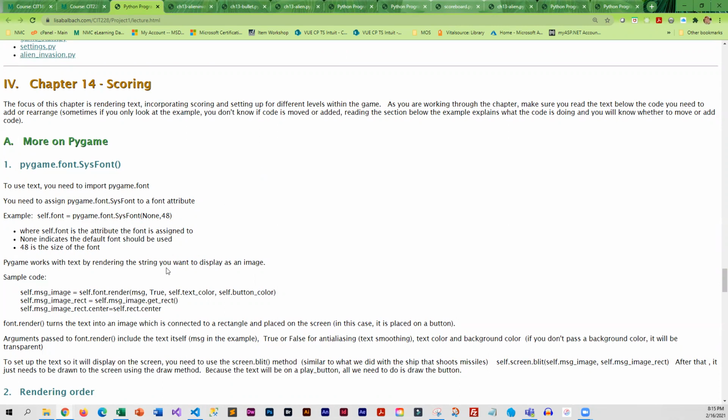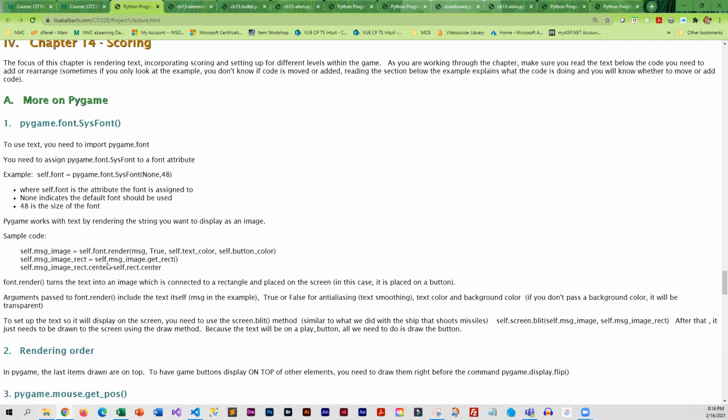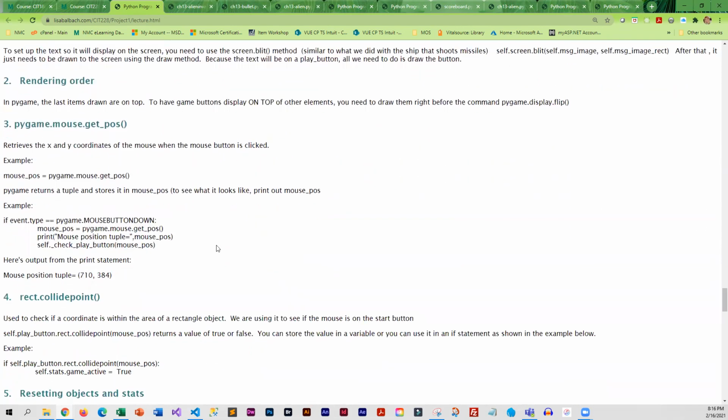Because we are now getting into displaying text, you will be using pygame.font. So we kind of explain a little bit about that. We get into creating a start button. And so you do have to be able to notice where the mouse is in relation to the button.